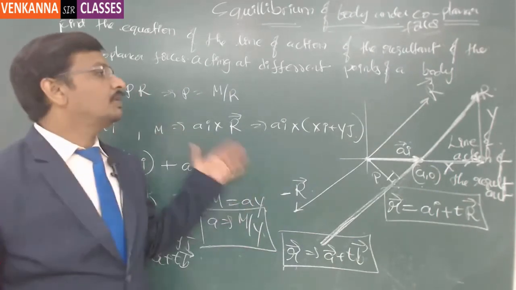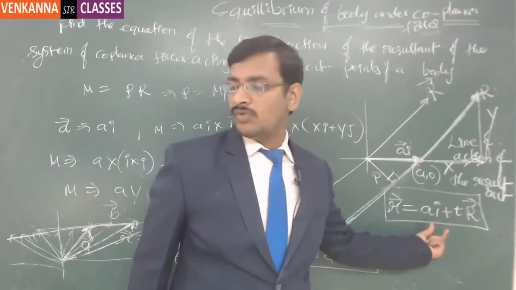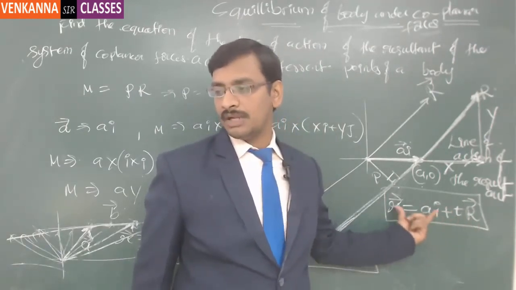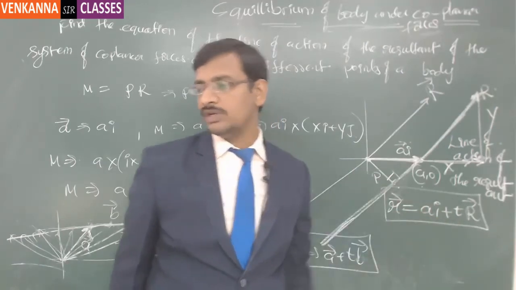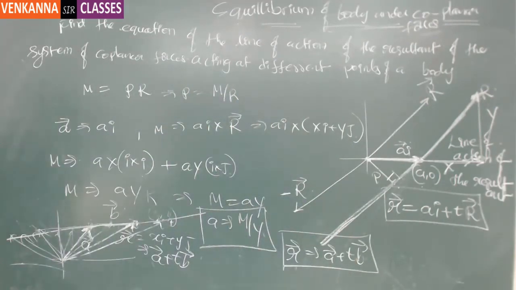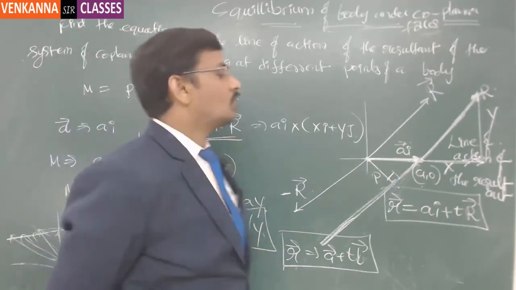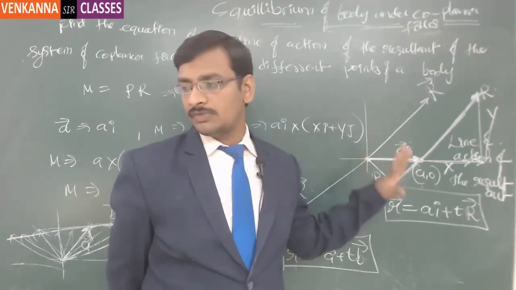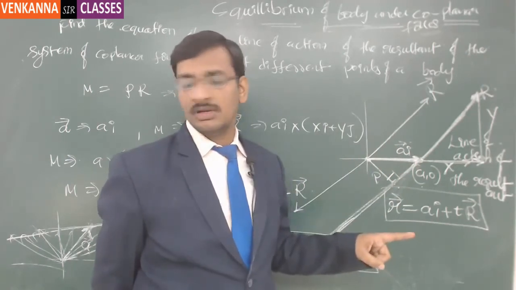So you note down this, then we will bring this into the normal known values of the resultant component along x-axis, resultant component along y-axis, and the moment values. So this straight line equation I will bring into those variables. First you note down this one. This one is the moment of this particular force, right? So out of all the forces, you have brought into a single force, by adding up all the forces together, which is a single force equivalent to all the forces acting on that particular body, and that is this one.